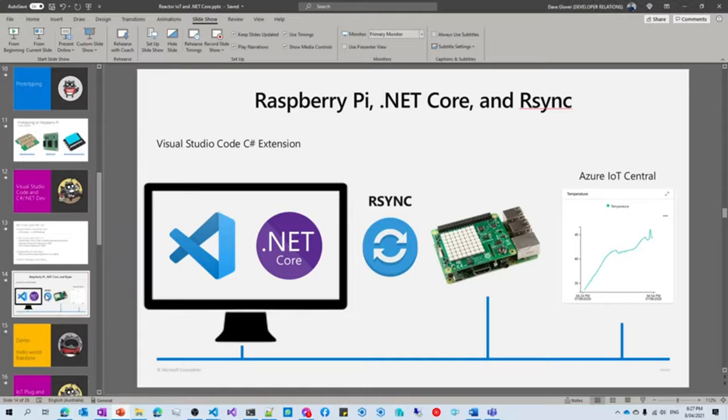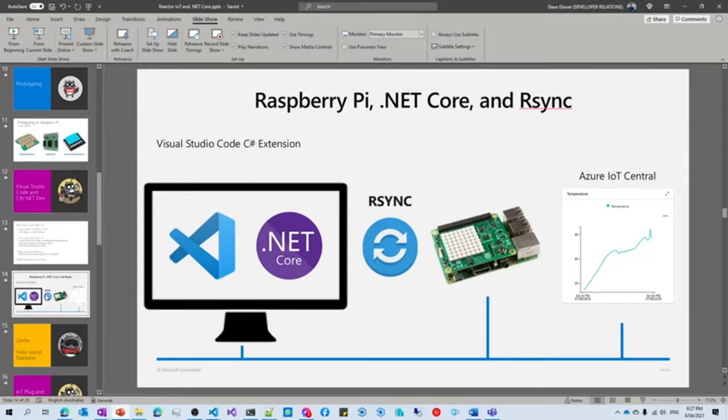I've tried it. Do I do a framework deployment, or do I do a self-contained deployment? And I found in the end, the self-contained deployment was probably the easiest. It's also easy because you don't have to install .NET framework onto the device. There are some advantages and disadvantages, just so you know.